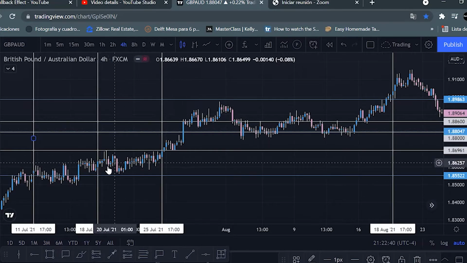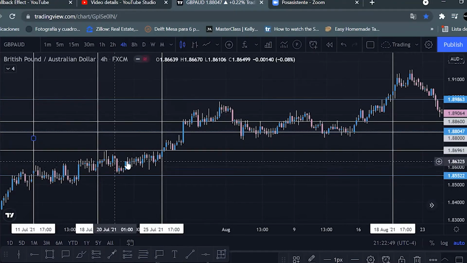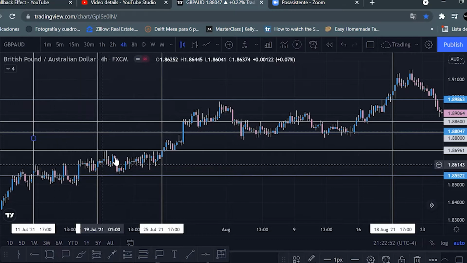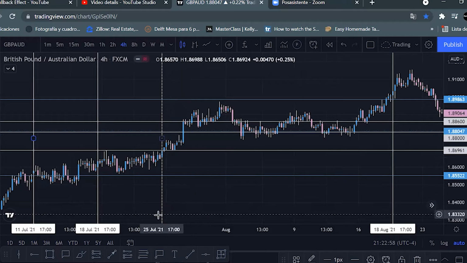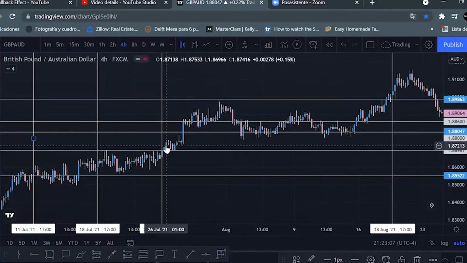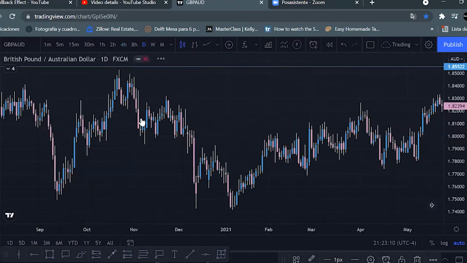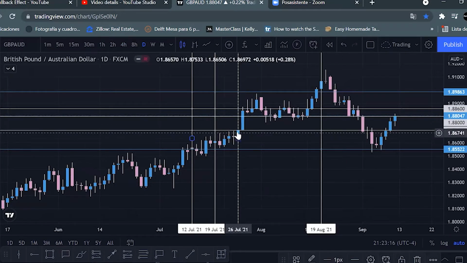But since we didn't, we could see how price moved. It was a really frustrating month for July on this pair because it was only consolidating, but at the same time, it was actually moving higher to where I was expecting it to go. Afterwards, we have this day here, July 26th, which was our volume 3 recording. What I said is that we were most likely going to see these levels hit that same week, which we actually did the very next day, right?